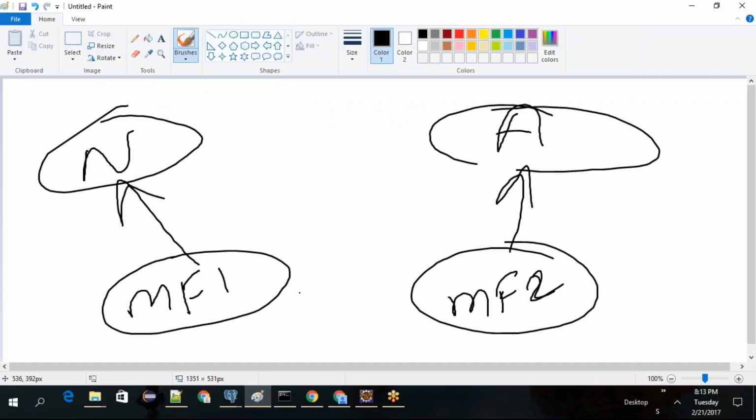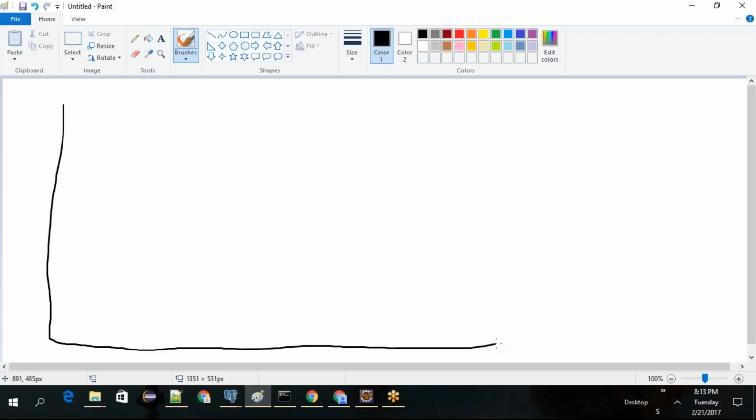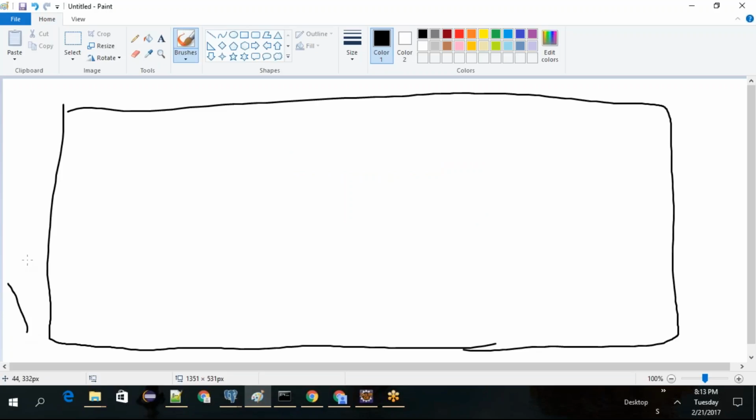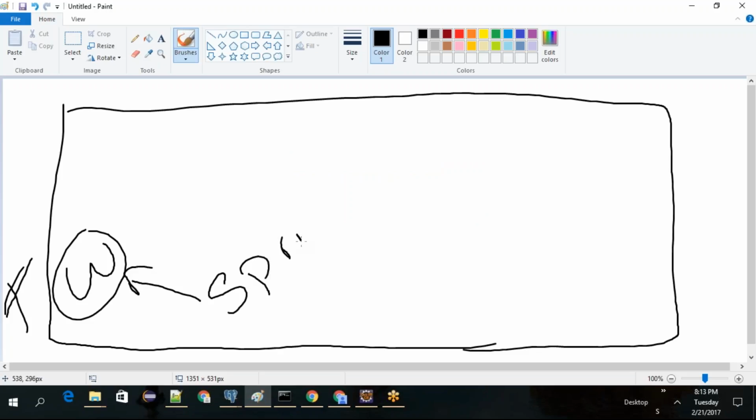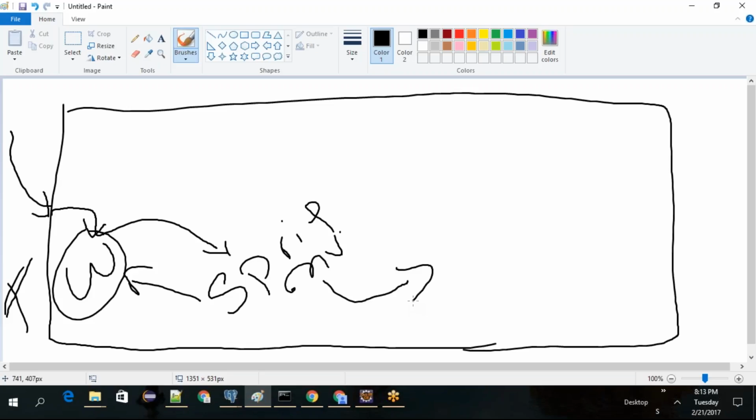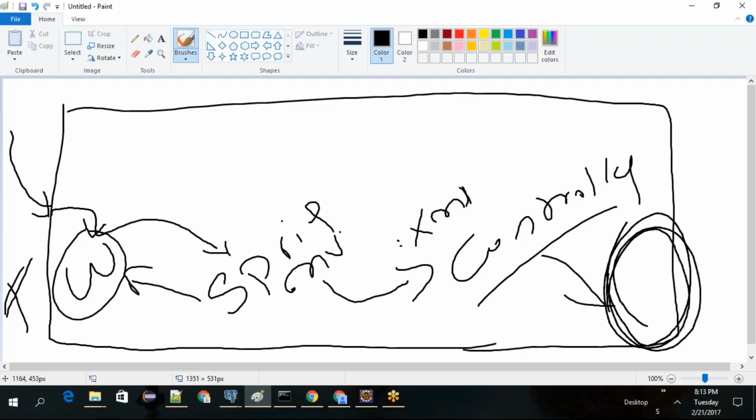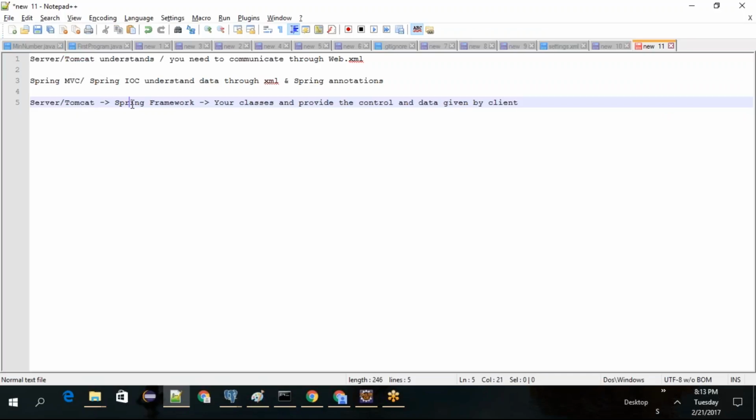Does it make sense to you guys? Okay, I'll read it. I'm making sure you guys do not get confused. This is Tomcat. Tomcat will understand web.xml. In web.xml, you can convey that I'm using Spring MVC. So the request comes, Tomcat resolves the request, and using web.xml, it goes to Spring MVC. Spring MVC needs to smartly resolve using its XML file configuration, controllers or annotations, and provide it to your controller classes. From then onwards, it's your responsibility to process the data all the way to the backend. Make sense? So that's how the communication happens between the servlet container and the Spring framework using web.xml, and between the Spring framework and your classes through XML configuration or annotations.